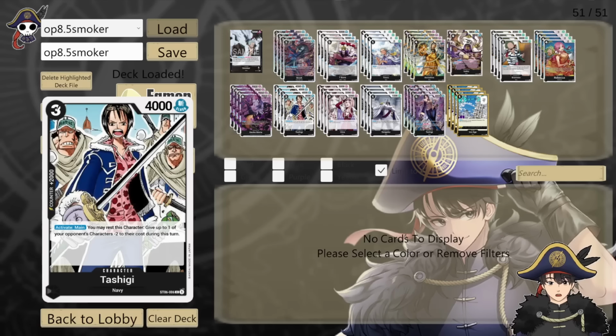4 starter deck 6 Tashigi, 3 cost 4k power, 2k counter. Activate main, you can rest Tashigi, this character, and then give up to one of your opponent's characters minus 2 cost during this turn. So yeah, just a 2k counter option that if you do need it, it's an emergency minus 2 cost. And the thing with her is that it's not an on-play ability, so whenever Tashigi lives, you can use this effect again.